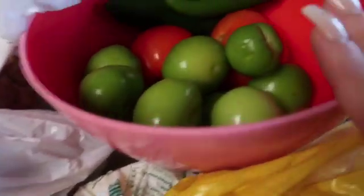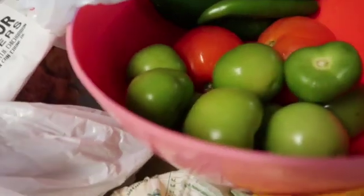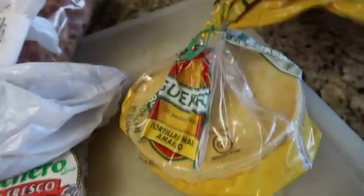Alright guys, so these are all the ingredients that you are going to need. In here I have 1 Serrano chili, 2 jalapeños, 2 tomatoes, and about 9 tomatillos. They are already washed. Any tortillas that you like.